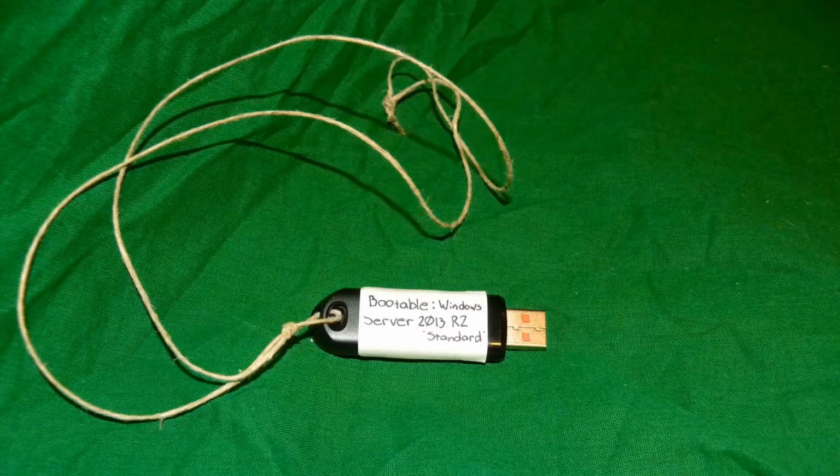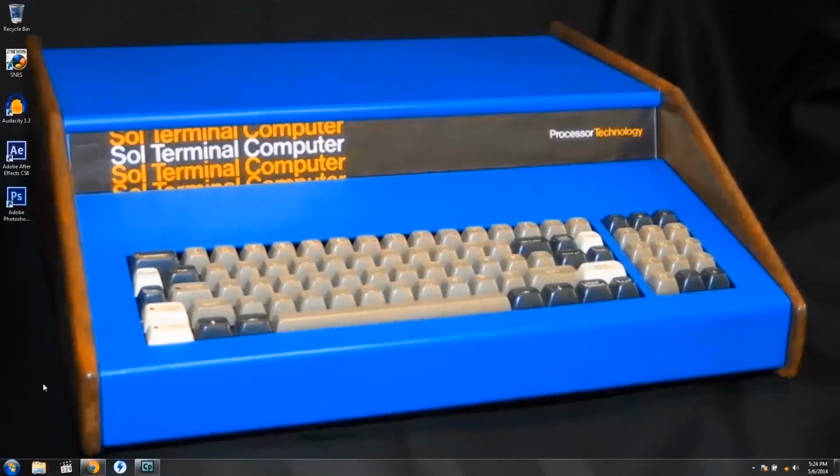In this section, we're going to go over how to make a bootable USB device to load our operating system. The first thing you want to do is get a USB device that has enough space to hold an operating system. Most operating systems are 4 gigabytes, so in this case, the 8 gigabyte USB we got should be sufficient.